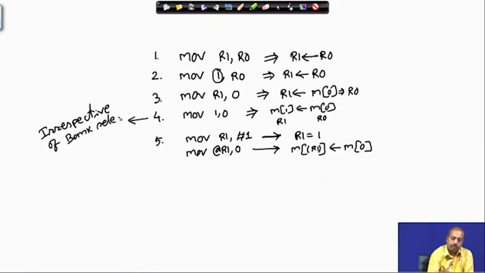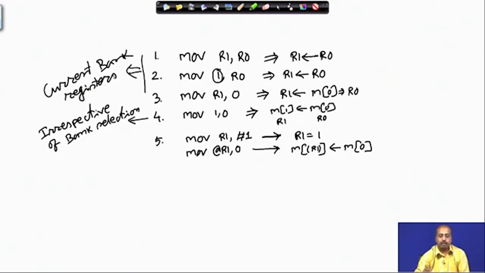On the other hand, all the other instructions depend on the bank selection, so they will always access the current bank registers. So if you are looking for any arbitrary bank register movement, you should use this instruction by changing the address; otherwise you have many other options.